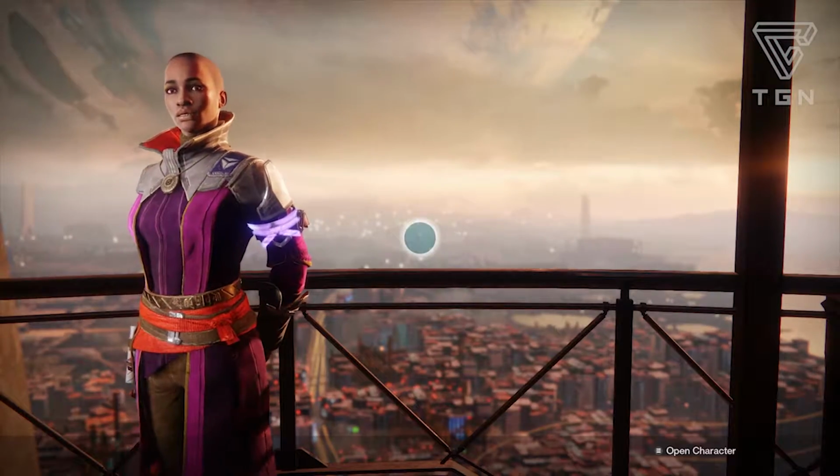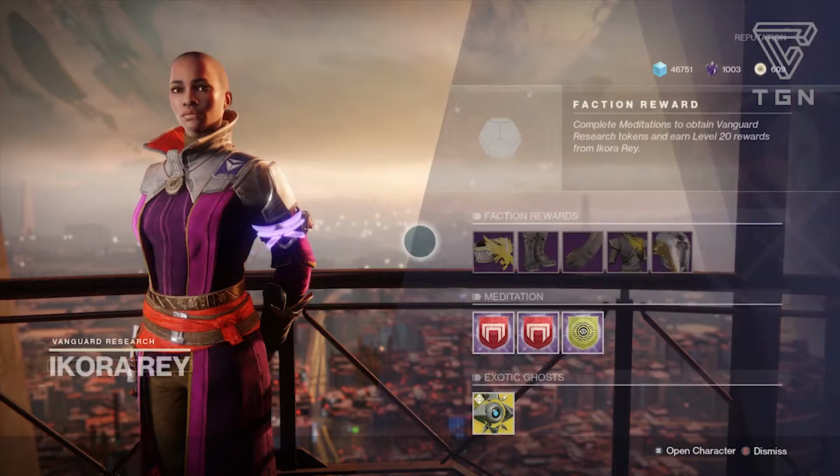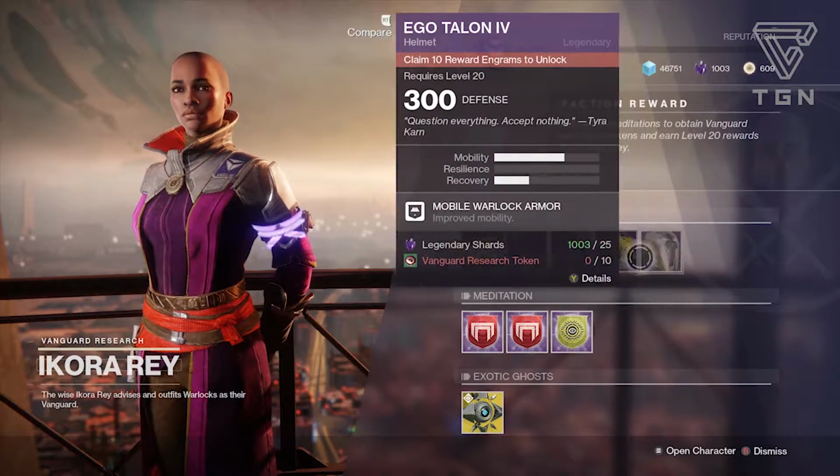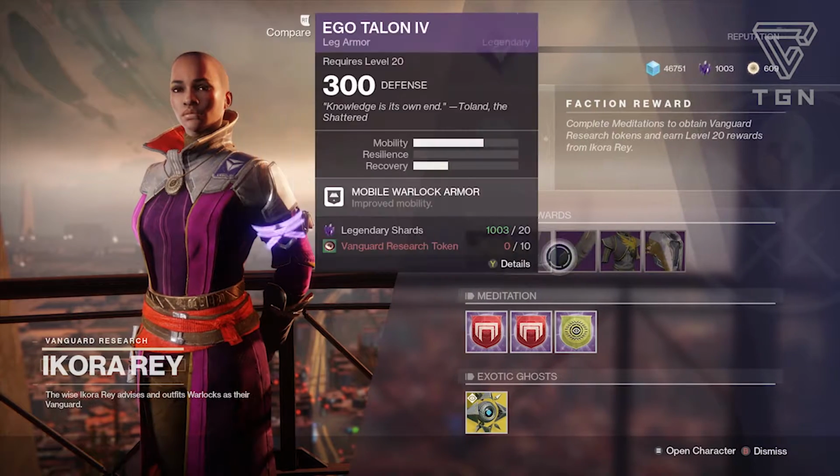Alright, we just arrived at Ikora. Let's see what her meditation missions this time around are, and see basically what we can do. So obviously, gear-wise, you can get this original gear from the beginning of the Destiny 2 campaign, and it's basically a legendary now.